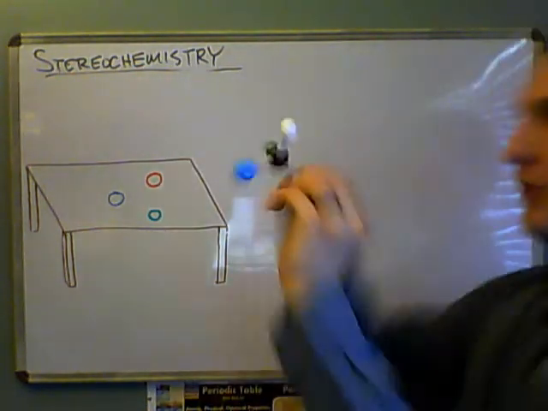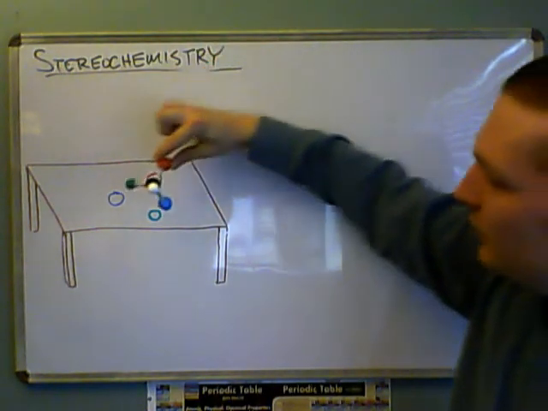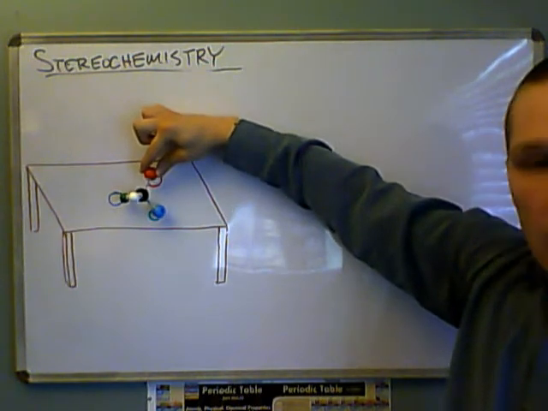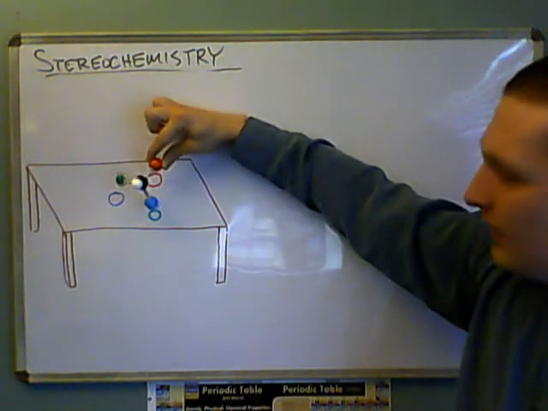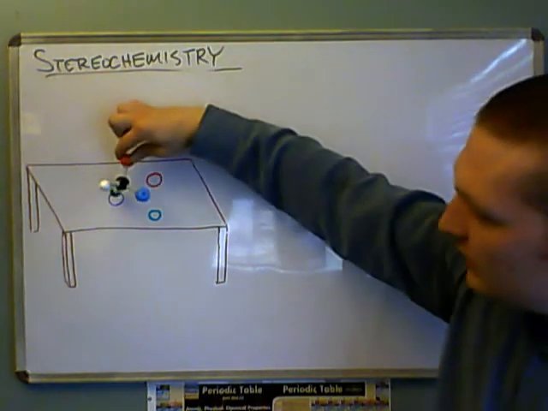I'm going to grab it by the red. Now the white's pointing towards you. And when I try to put it into there, it doesn't work. Because we get the blue one down here trying to go into the green, and the green one up here trying to go into the blue.